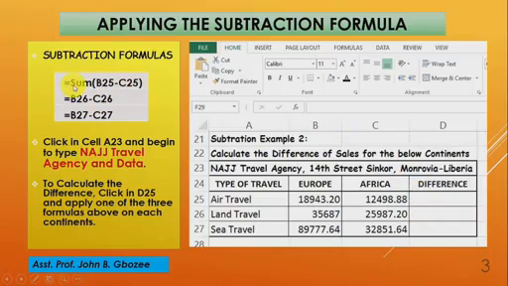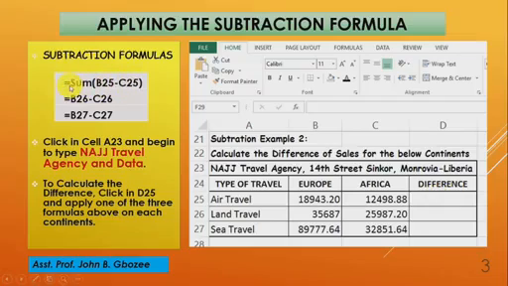We'll take the first one. We begin now. Equal sum, parenthesis open, B25 minus C25, parenthesis closes. Do not enter. After you shall have typed that, do not enter. I want to explain to you what these places are.